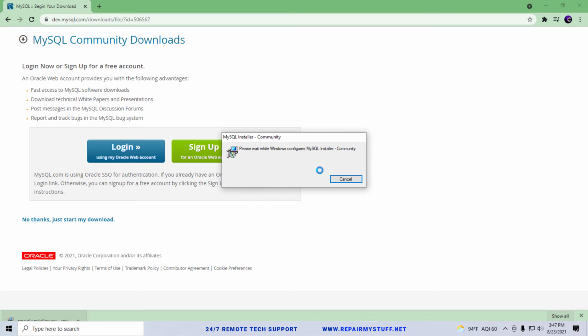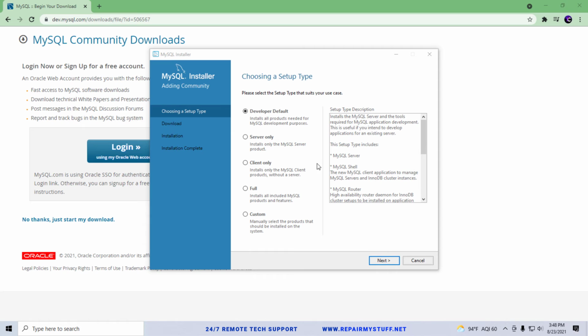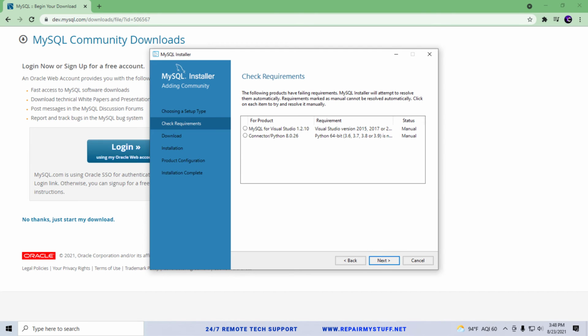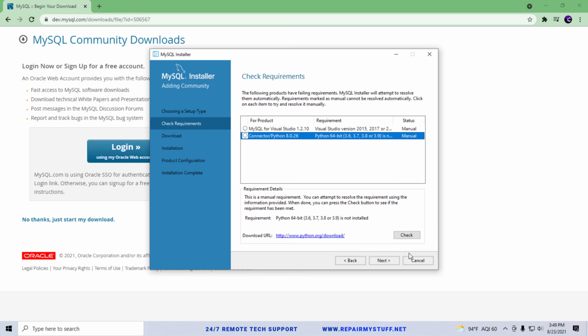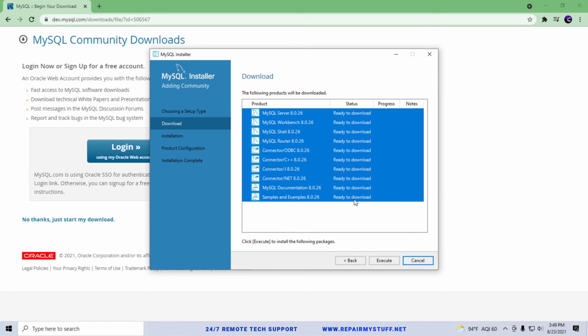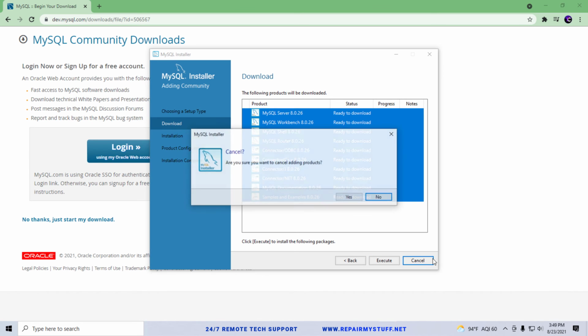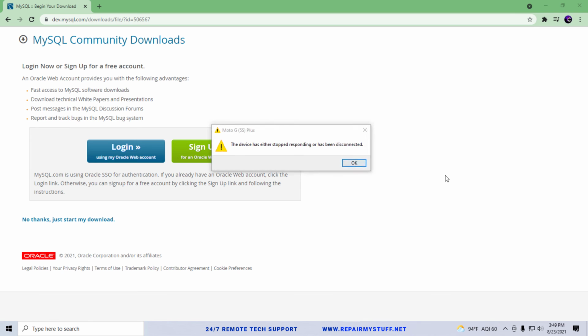Pretty straightforward. I assume if you're downloading MySQL Server, you already know where you want to use it and what you're trying to do. So go ahead and pick what works best for you, and just go through the menu, clicking next until you get everything installed. Now, obviously, you can choose if you want to do MySQL Server 12 or 8 using Python. It's really up to what you're planning on using, and then you're going to just go through the entire process until it's installed. And once you get everything installed, that's how you get the MySQL Server download.